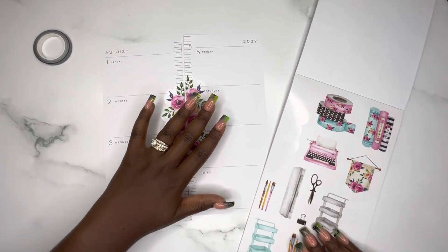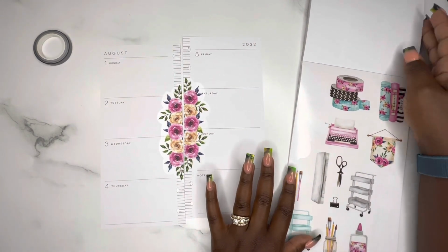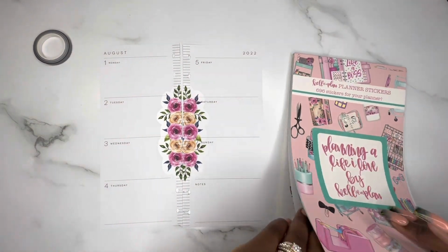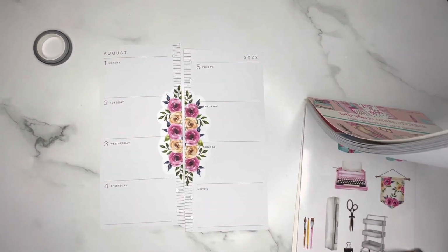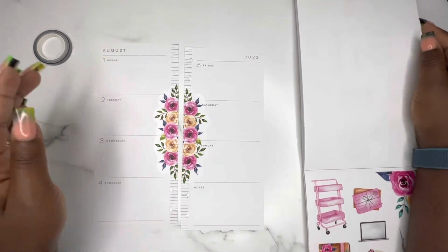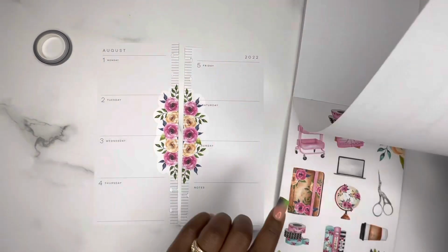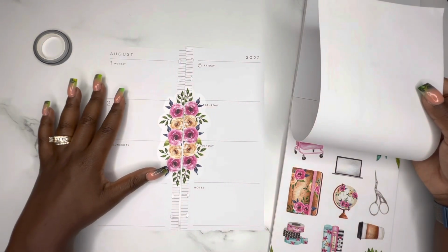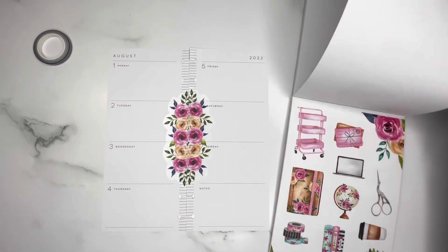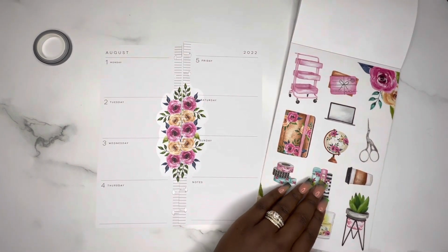Okay, let's see what else we have over here. Again, I leave for vacation on the 5th. So really over here, I don't need a lot of on-the-go stuff at all. I know we have an excursion to go to on that day. But this was National Planner Day. Should I use this one here or this one here? I know I love this piece. Let's put this piece down. Can you guys see this piece? Okay.